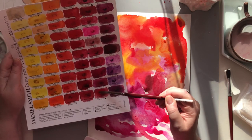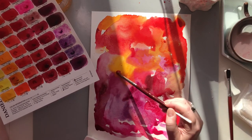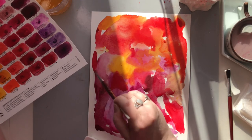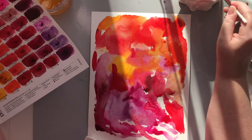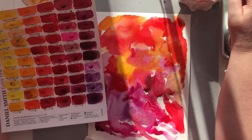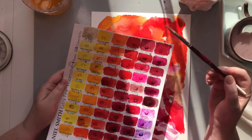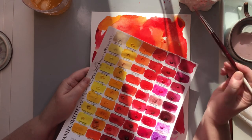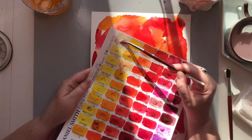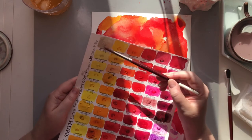Pyrrole Crimson, semi-transparent. That's very, like, sort of true red, too. See that? Very true red. I can't stop. How about... I don't want to ruin my swatch, but buff titanium. Semi-transparent. Kind of grays things down there.